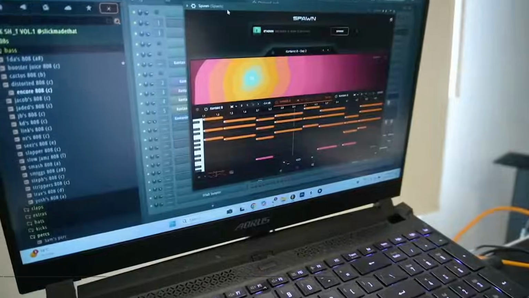One of the biggest, most talked about things in music right now is AI, mostly about generative AI, but there's also a bunch of AI tools as well. So not just creating music, but tools to aid in creating music. And one of the tools I've seen around the most is Sauceware Audio Spawn.